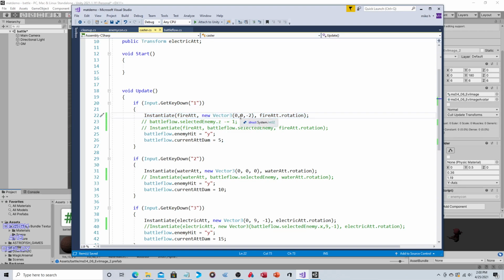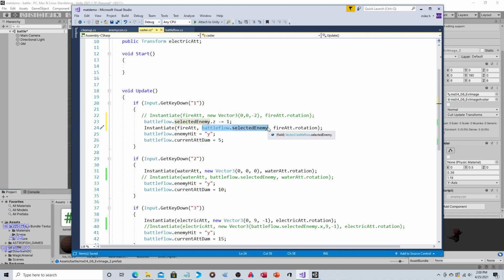Now, we were instantiating it at 0, 0, 0. We can't do that anymore. Why? Because we have 3 of them. We now need to know where it's going to be instantiated. So we're going to instantiate instead the fire attack object, but we're going to instantiate it at BattleFlow.selectedEnemy.